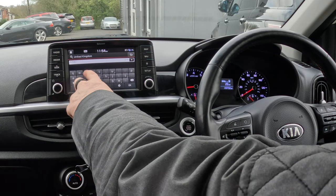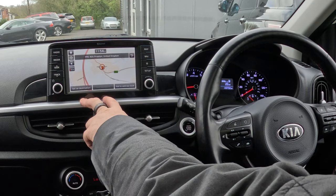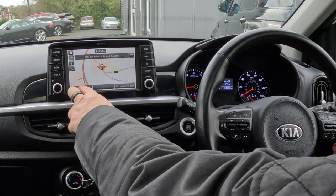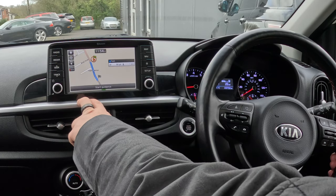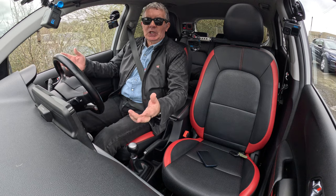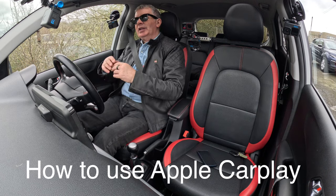Click on that — it's PR5 4EA. On some you have to put a space; on this you don't. Then click Set as Destination — even though you've just typed it in, which really winds me up — and it's calculating. Then you've got to tell it to start guidance. That's how you set the sat nav.